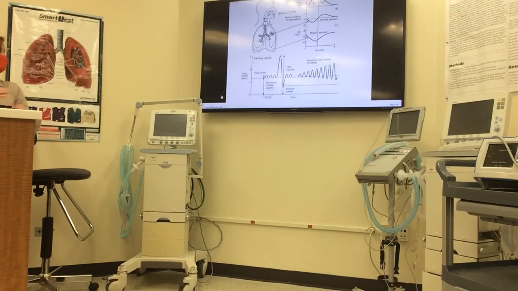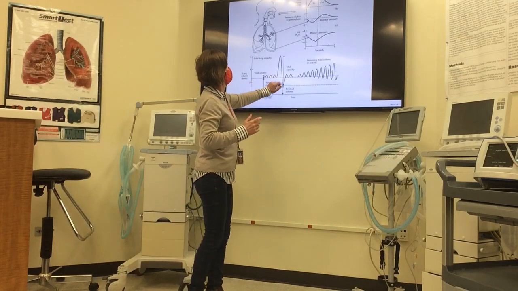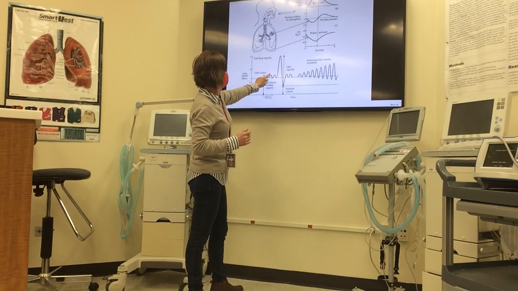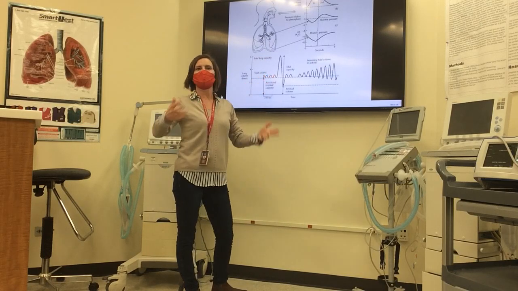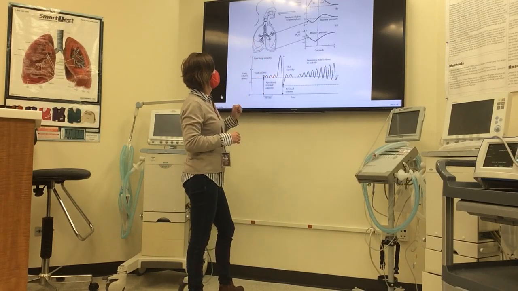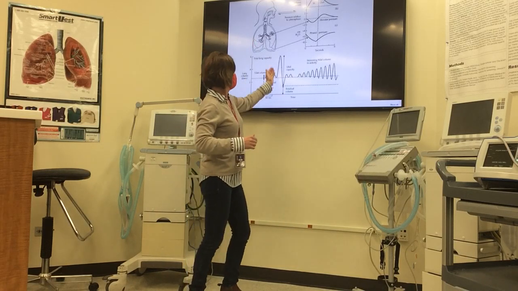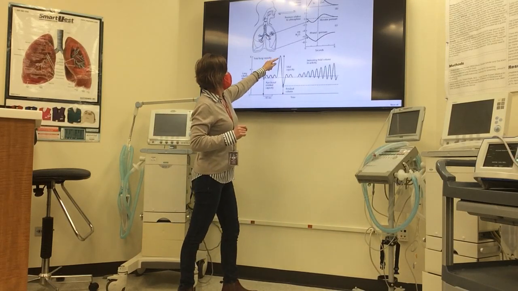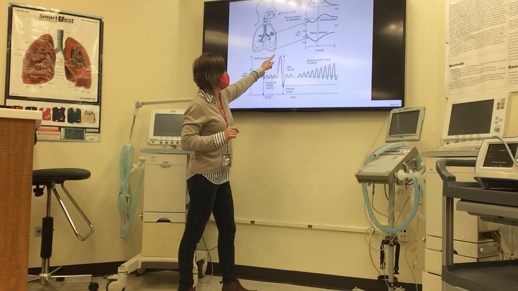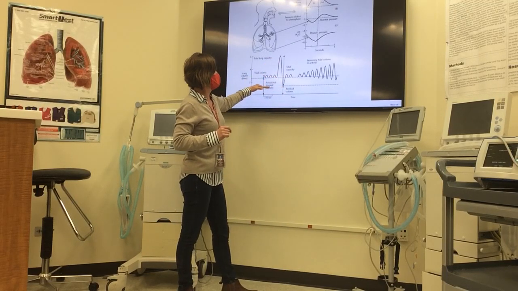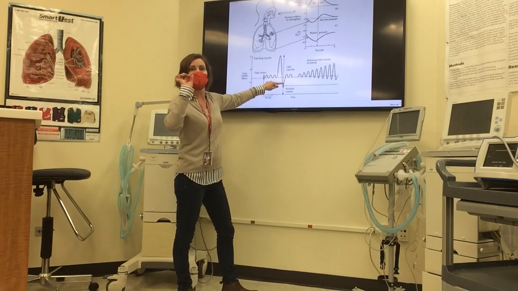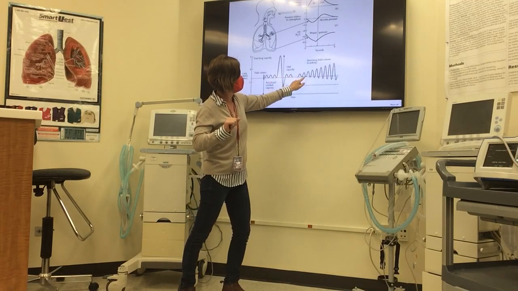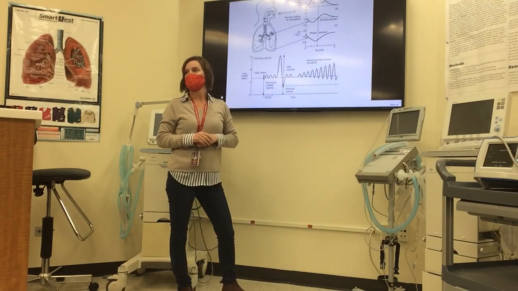Okay, so that's what we're looking at when we're looking at the different volumes compared to the anatomy of the lungs. So we're looking here, this is a tidal volume, meaning just a nice quiet resting volume. If I told the patient, hey, take a big deep breath in, and they went all the way up into the inspiratory reserve volume, and I said, exhale out as much as you can, and they took a really forceful exhale, they would get down into their functional residual capacity until they reached residual volume, and then they would inhale and go back to their tidal volume, okay?